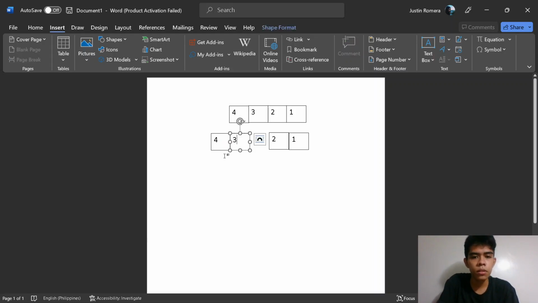Until there is only one element in each array. So next, after dividing these two, we're going to divide these two again.